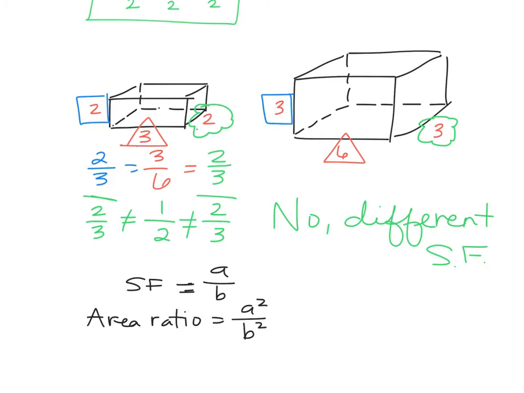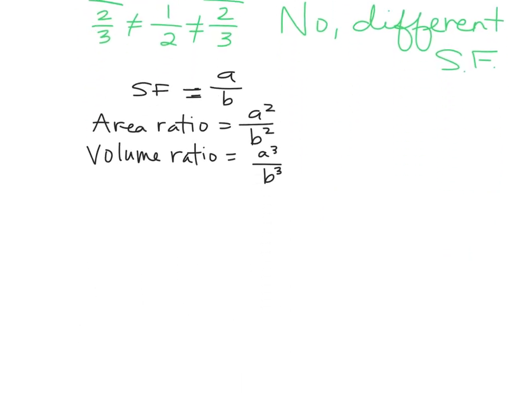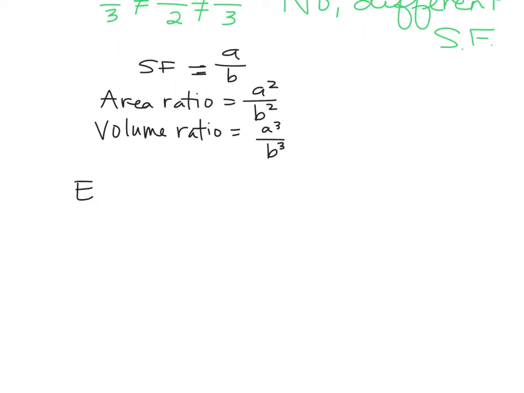Right. Okay, we're going to deal with that in this section, but we're also going to take it up a notch and do volume ratio. Any guesses what the volume ratio might be? A cubed. Right, we're going to cube them. So this one's A cubed to B cubed. Okay, so scale factors A to B, area ratios A squared to B squared, volume ratios A cubed to B cubed. Okay, what you're going to do with that is a problem like this. So this one, they'll say find the scale factor.